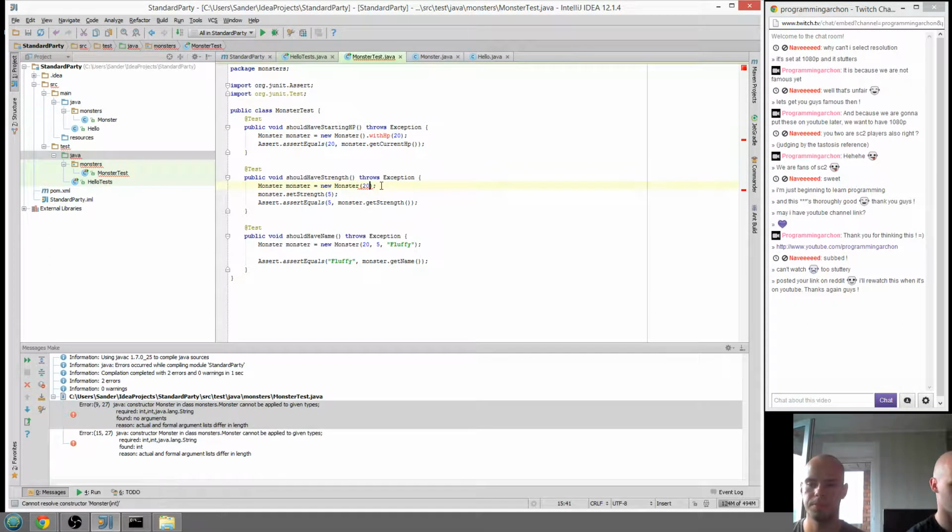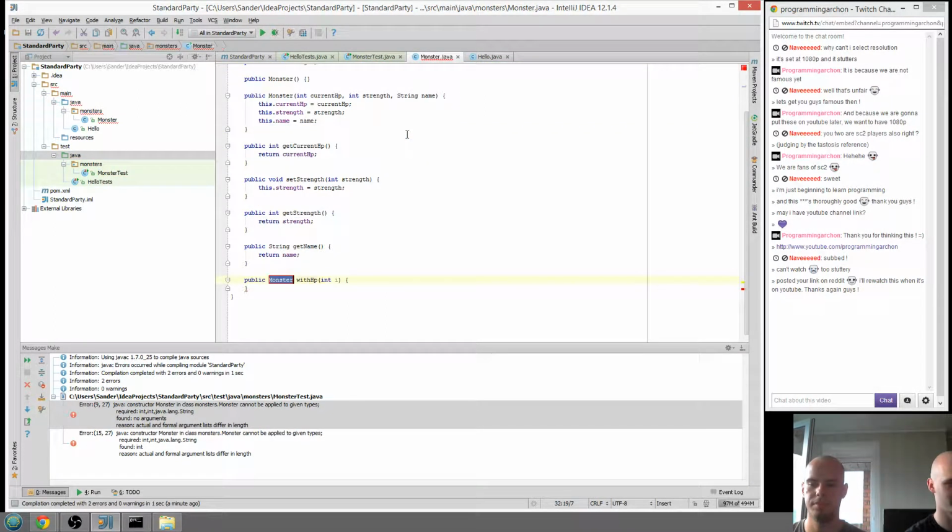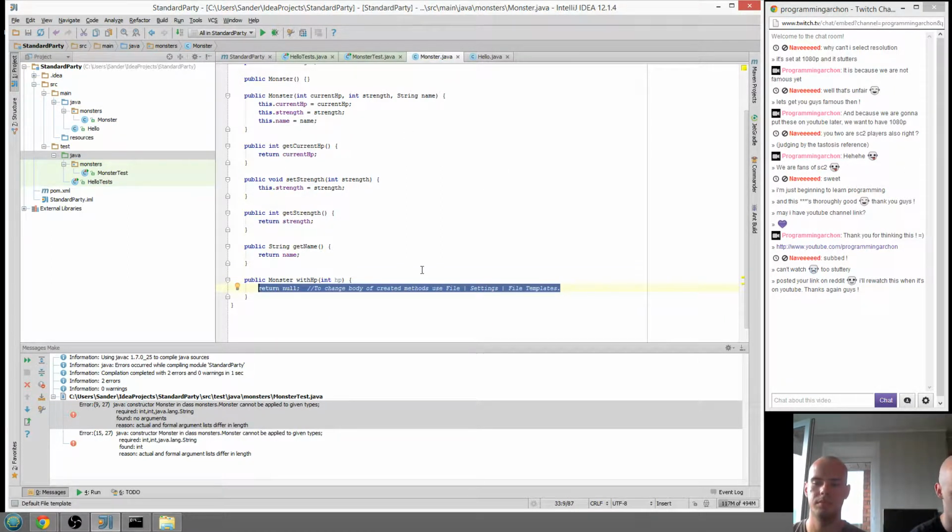What I want to do is be able to chain some of the methods so it will be easy to read. I want to create a monster that is a new monster with HP 20, right? This is easy to read, right? So I'm going to implement it so that it would actually work. If we say, hey, create a monster with HP of B, then... Now this is something object oriented.